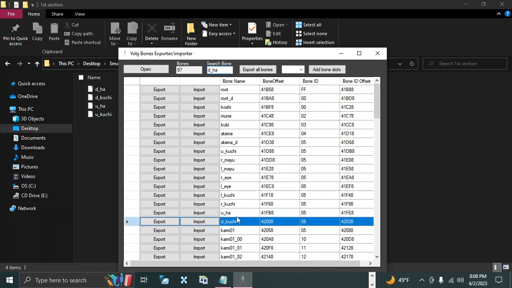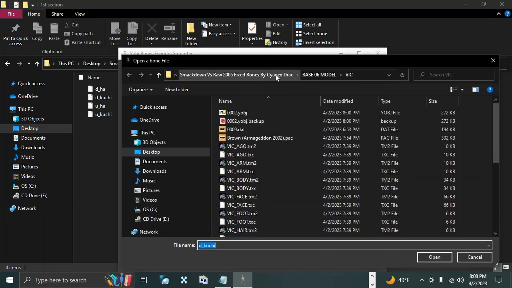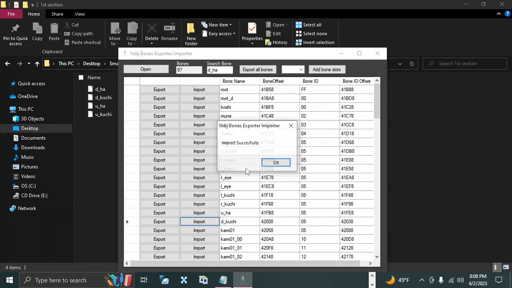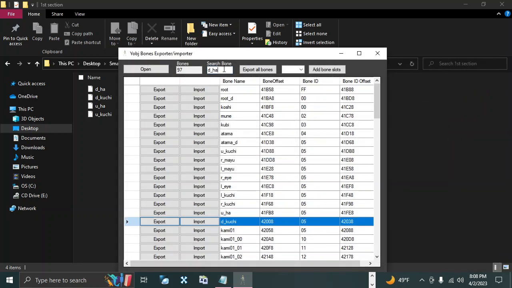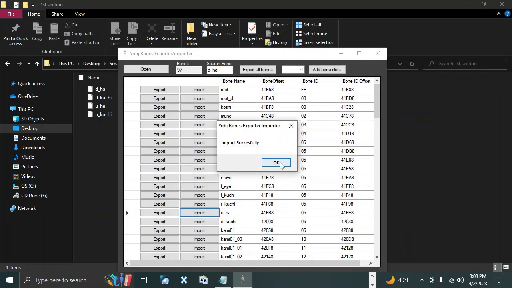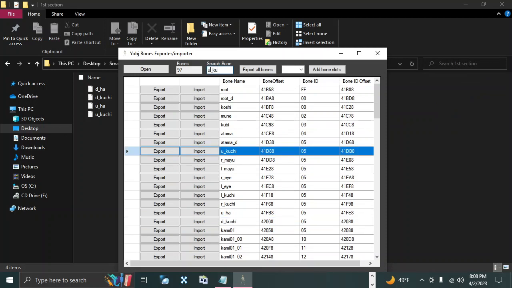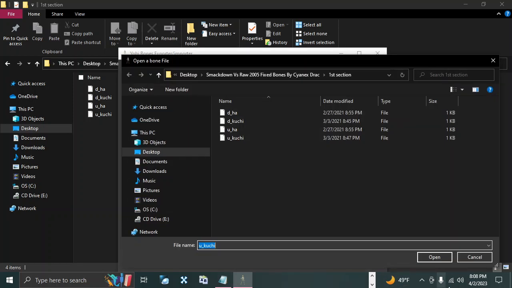Where is D-ha? If there's no D-ha, then don't worry about it. Now, U-ha? Okay, I see U-ha right here. D-coochie. Let's see where that is. Oh, I already did that. U-coochie. Where is the U-coochie? Alright, we got the U-coochie.